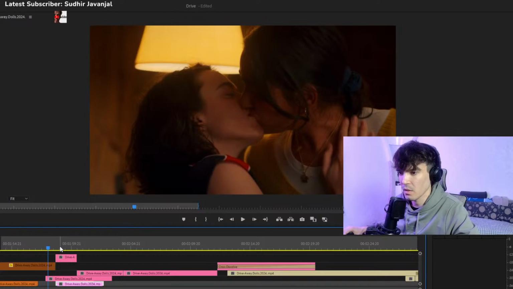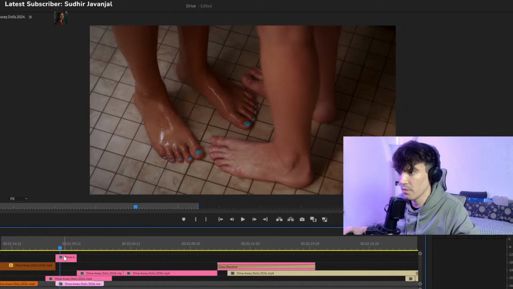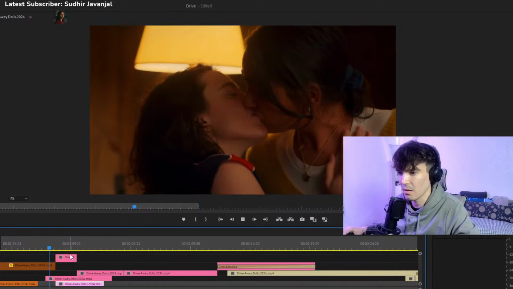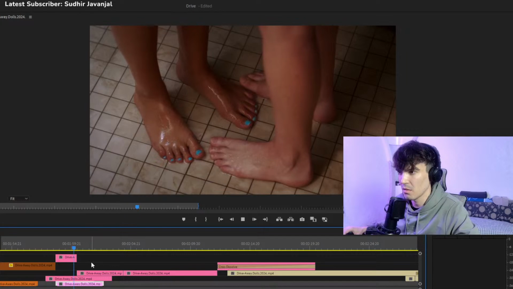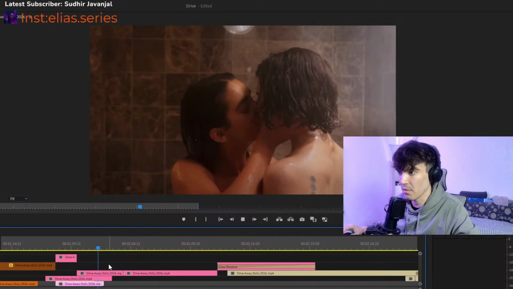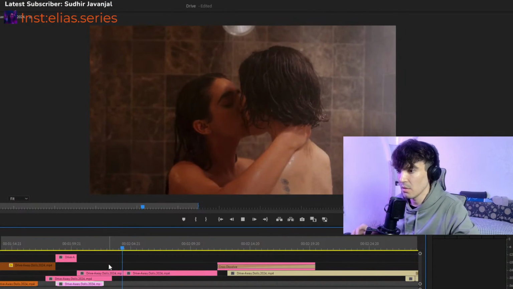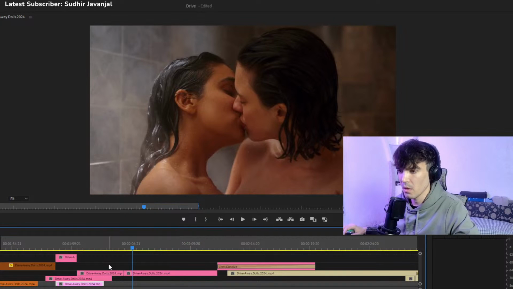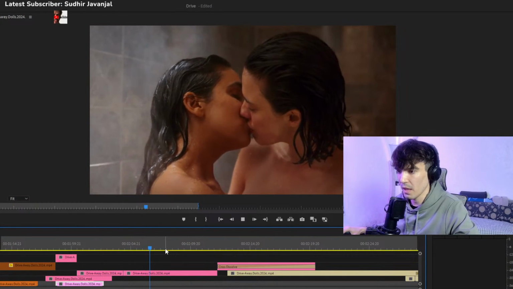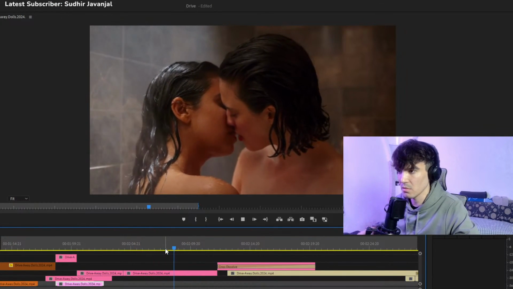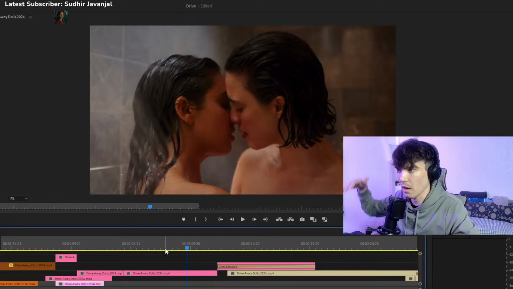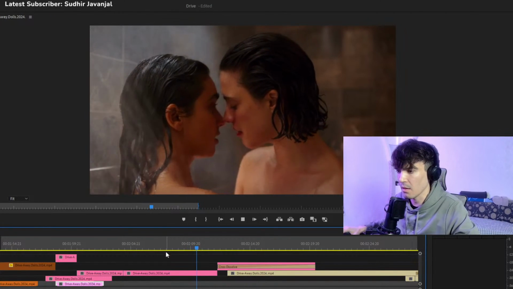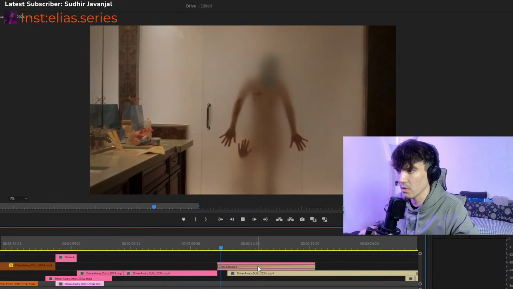Feet. We put that feet, and it looks better now, because there is no transition from higher opacity to the zero opacity, and it looks more accurate.